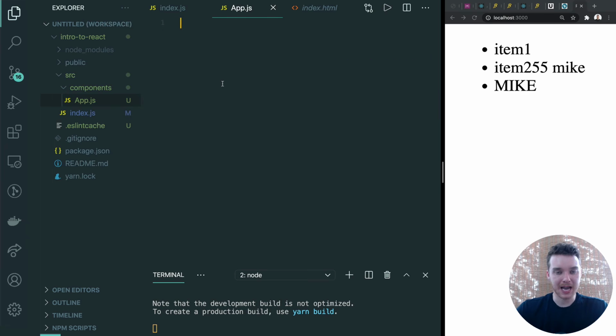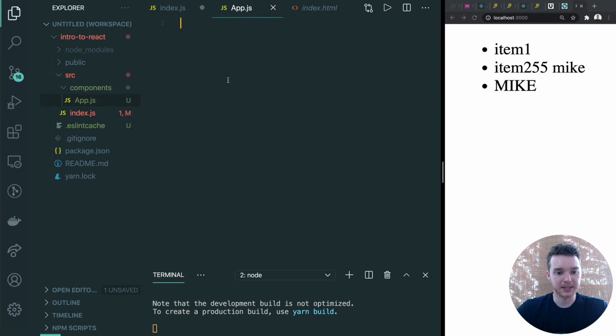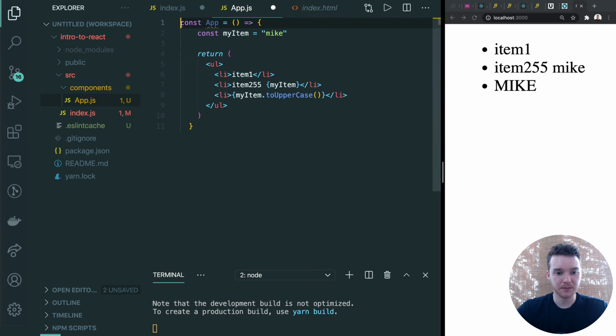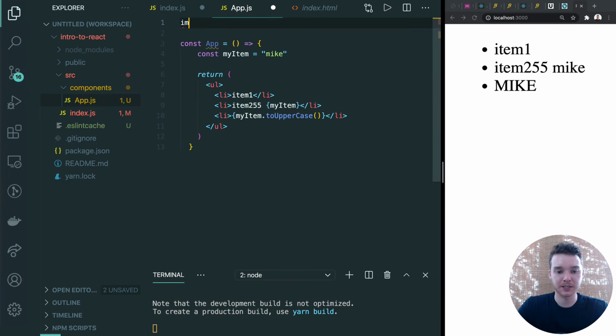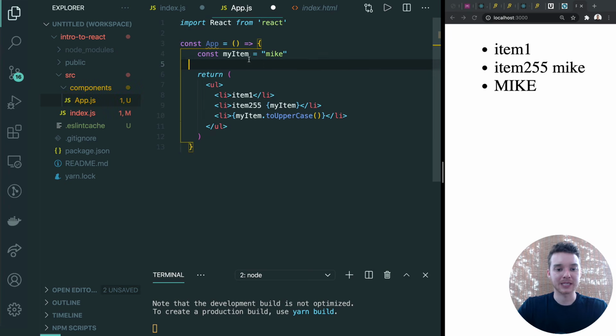Now inside of this app.js, I'm going to put all of the code that's over here. So I'm going to take this, I'll paste it into here. And anytime you're working in React, if you're doing something like this, we need to add two things onto here. So first thing we need to do is import React. You need to import React because this is JSX code and this is something that React's going to be interacting with. And so we're going to want to have that in there.